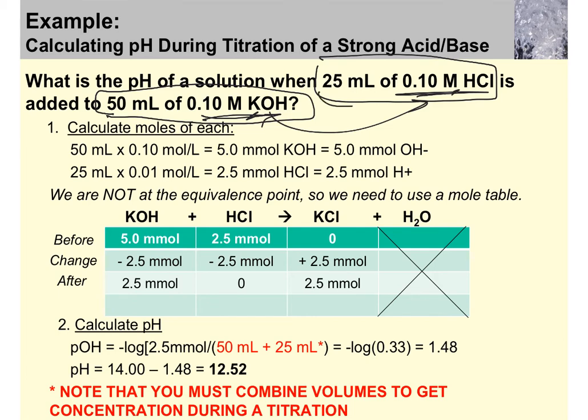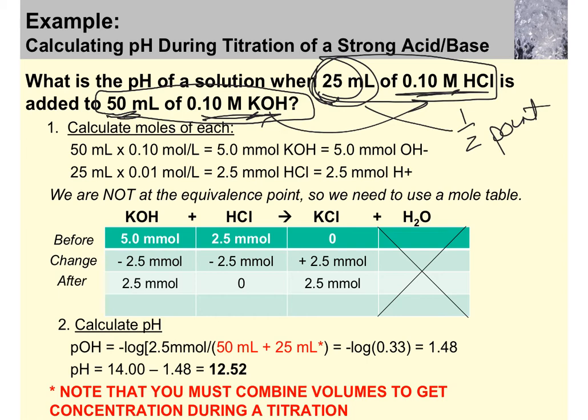So it's pretty easy to see that we're at the halfway point here. If we have 50 milliliters to titrate and they're at the same concentration, after adding 25 milliliters, we're going to have neutralized exactly half of the substance we're titrating. But let's go through the process that you go through when you're in the middle of a titration.